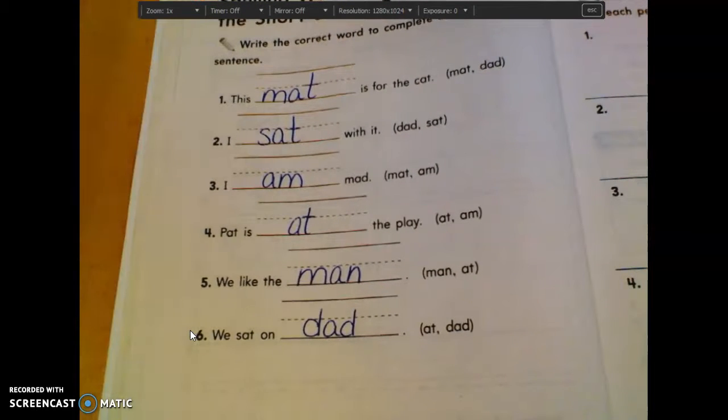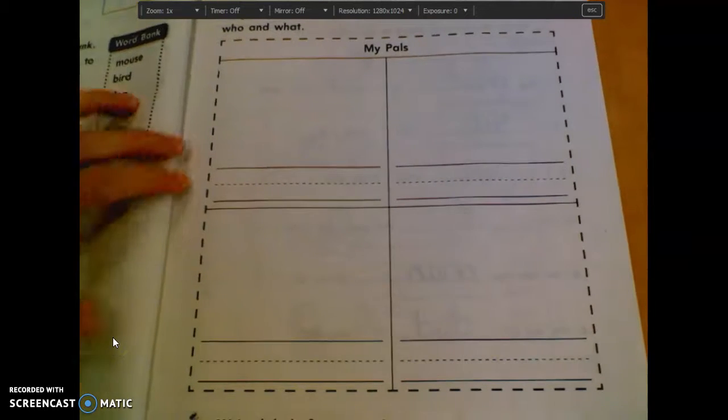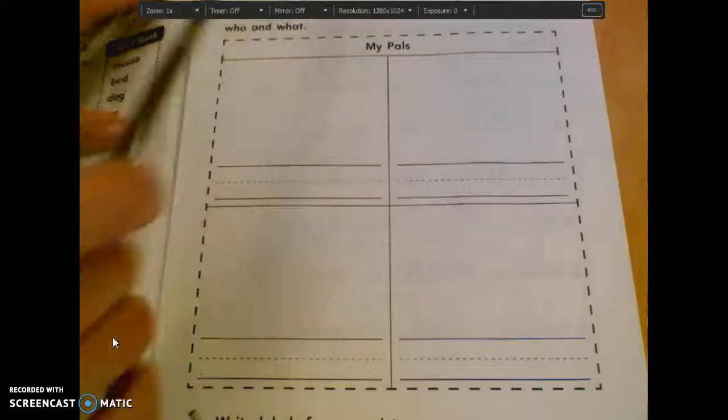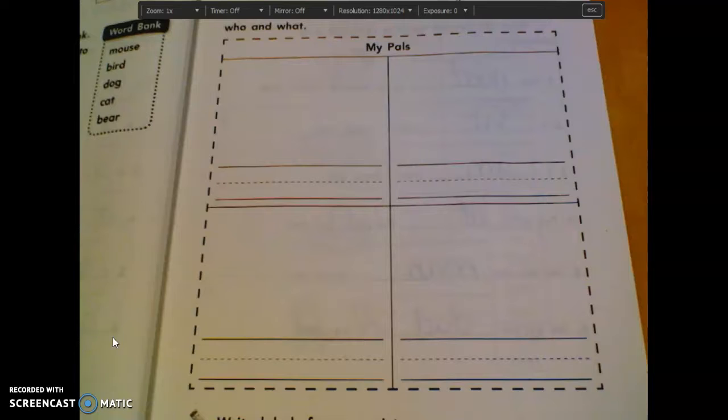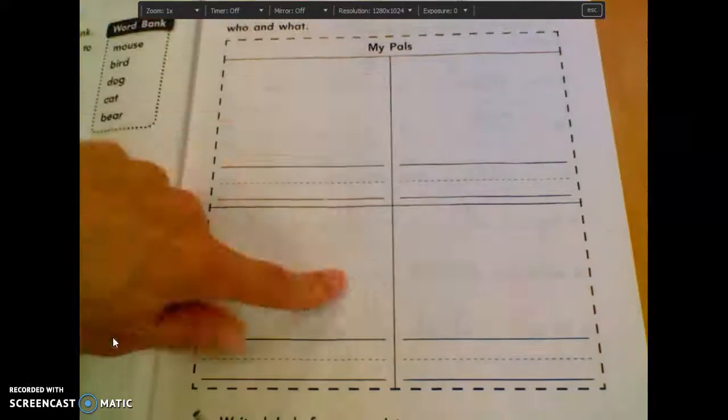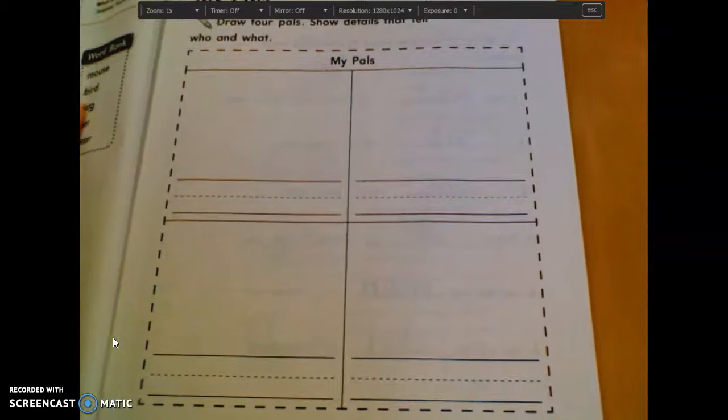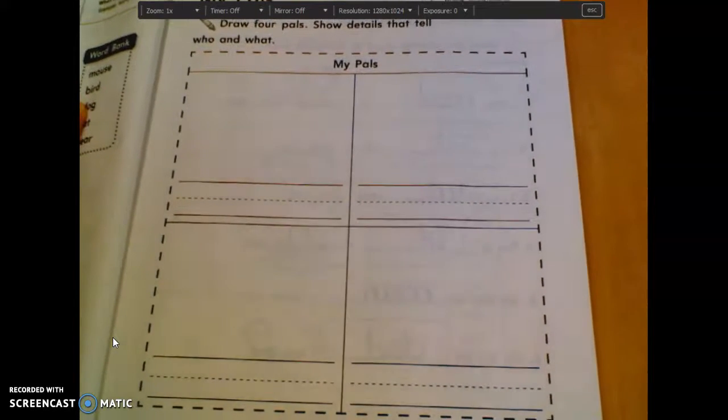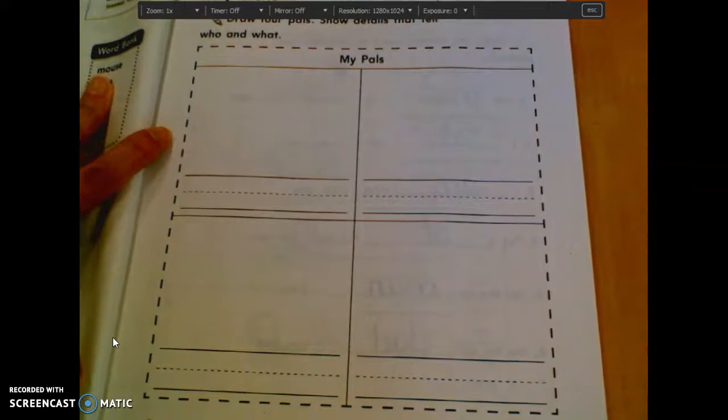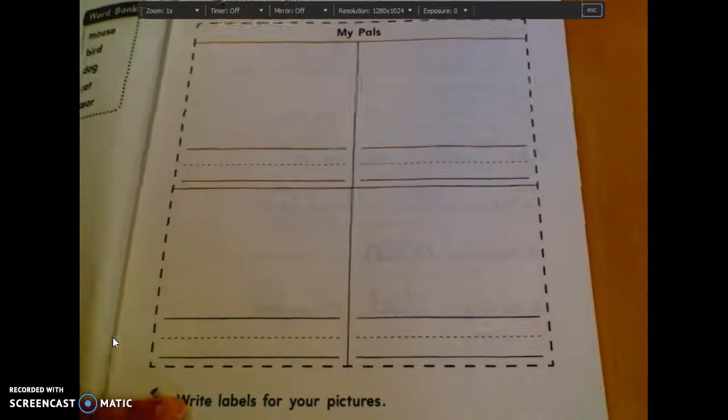Are you still tackling? I dance on page 11. All right, so we're going to go back to page 11. Gwen, are you ready? And it says, draw four pals. What are pals? What does it mean if you're a pal or what does that mean, Isabel? A friend. A friend, exactly. Pals are friends. So all you have to do is draw four different friends or four different pictures of friends in the box, and then it says to show detail. So that just means you're going to make their hair or kind of you're going to add color so you can use your crayons or colored pencils.